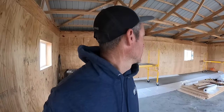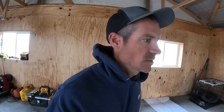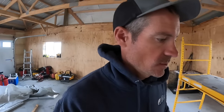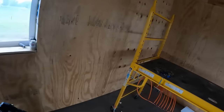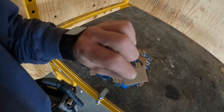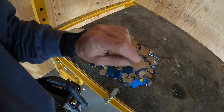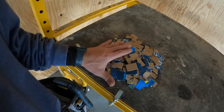This really sucks for those of you who have to do this. But I'm gonna show you a couple little things that we do that makes it easier. The first thing is, we cut little pieces of cardboard into squares, and then we staple through those, and that will keep the staple from ripping through the plastic. If you don't do this, you're gonna hate your life.